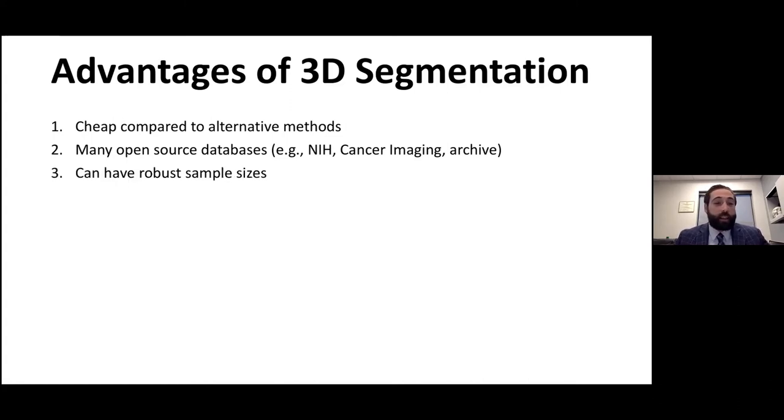And so this allows for robust sample sizes. One of the issues with a lot of anatomical sciences is that publishing projects that have low sample size can be challenging. This allows for much larger, robust sample sizes because you basically have the world at your disposal. That includes clinicians taking samples from their patients, and these national archives. The only thing is you have to jump through paperwork hurdles, but that's a small price to pay for getting these robust sample sizes.